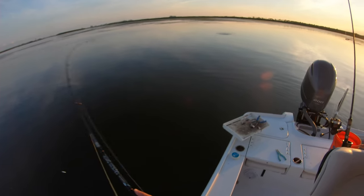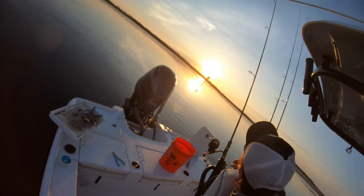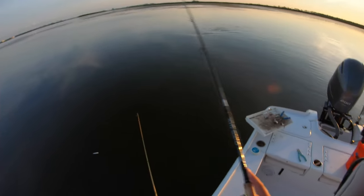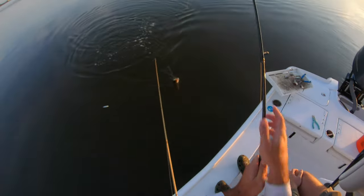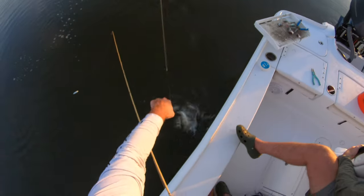Is that a trout? Oh, you're on. Maybe? No, it just rolled in the rod. Is that a trout? Kind of feels like a trout. Trout. Decent one. Hey, dude. Now you need a snook. I almost had one, maybe, on the top water. Nice little trout.